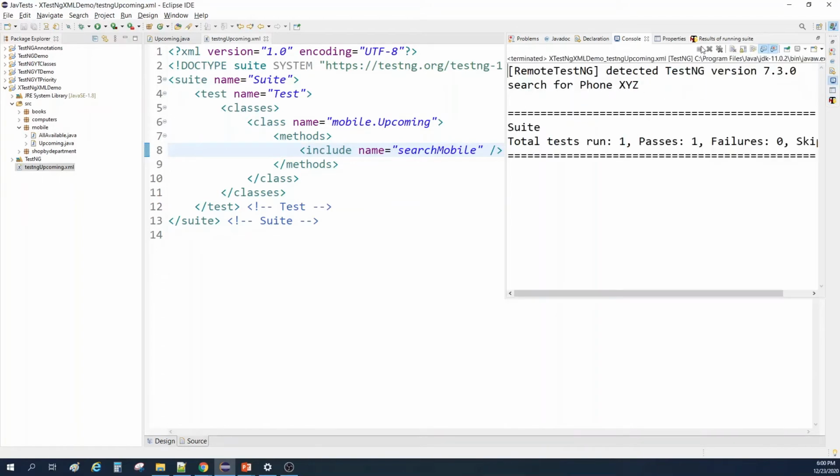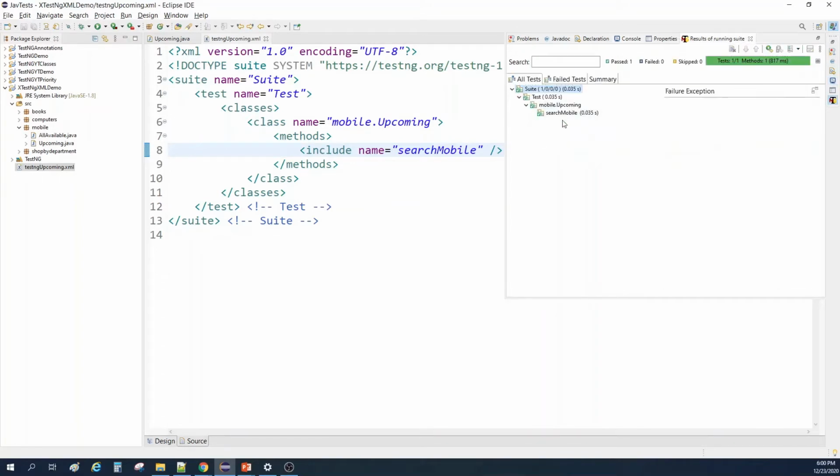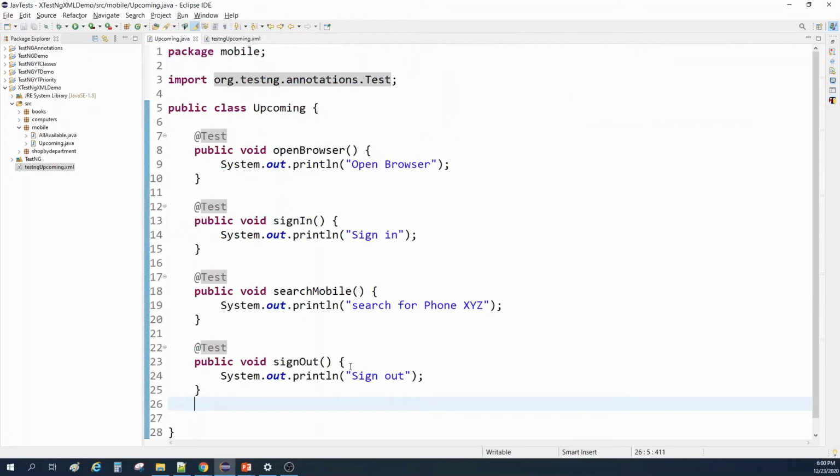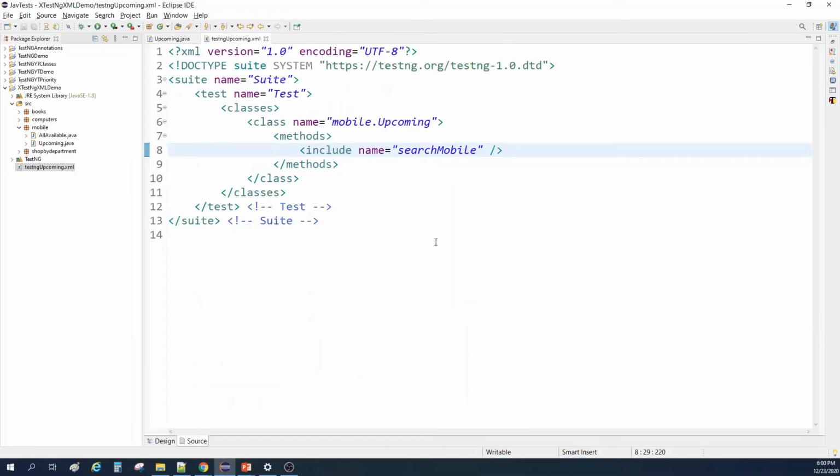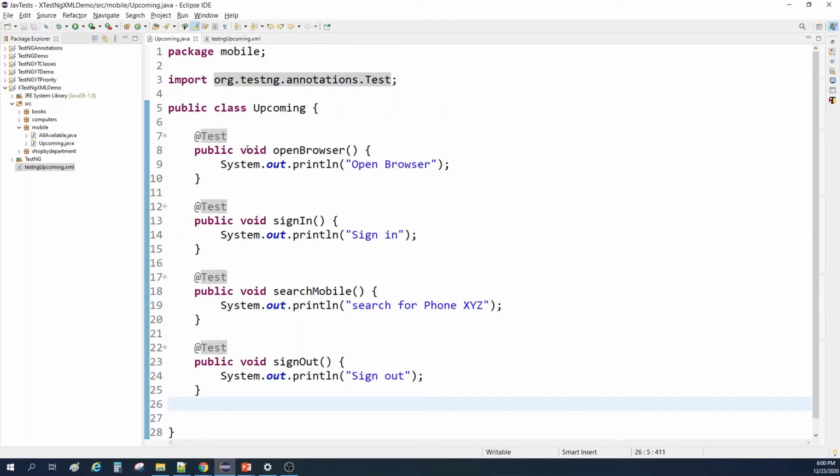Now if you see here in the report, within the upcoming class, it has executed only search mobile, just one method. The rest of the methods, sign in, sign out, open browser, were not executed. In short, they were ignored by TestNG, though they have the Test annotation on each of these methods.